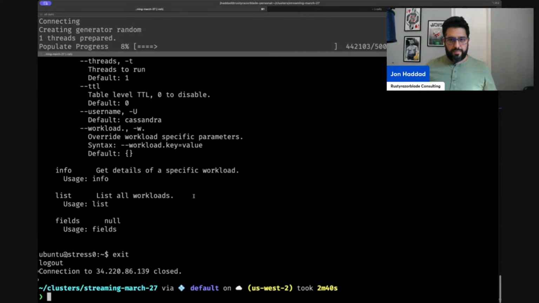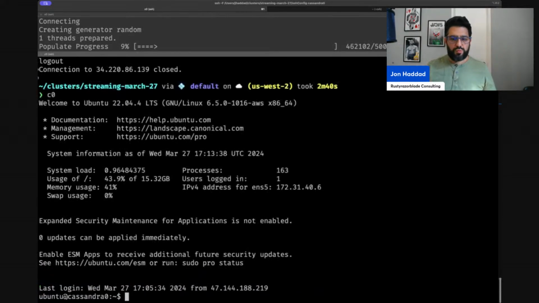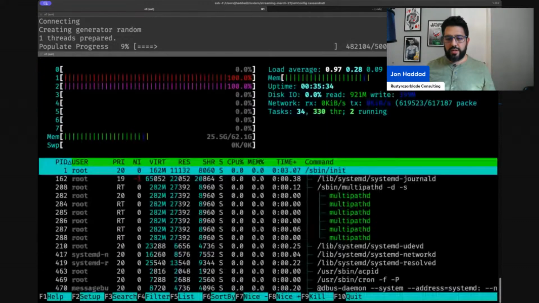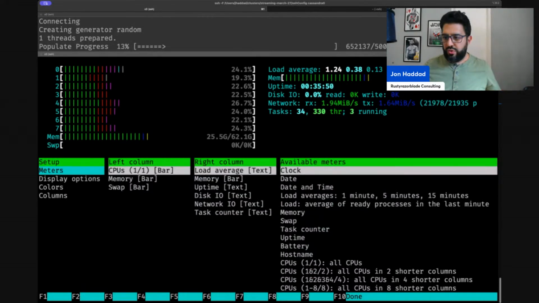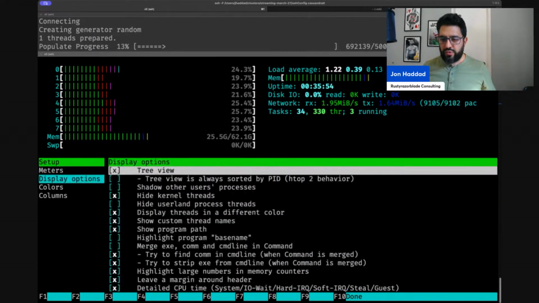I'm going to do 2 things here. First off, I just want to get a sense for what's happening on the machine. I really like HTOP for getting a high level view, but I've set this up with a different default. If you hit F2, you can see some really useful information.